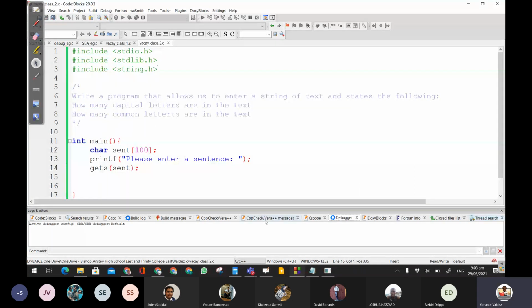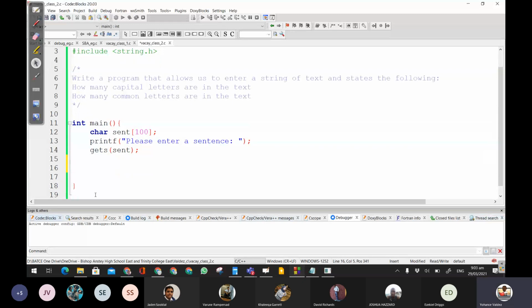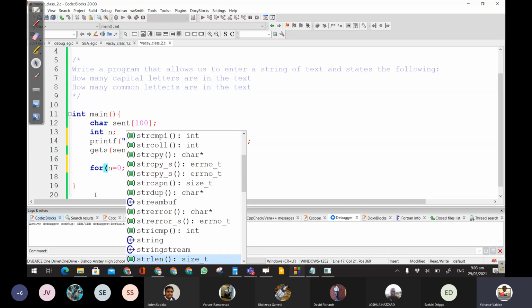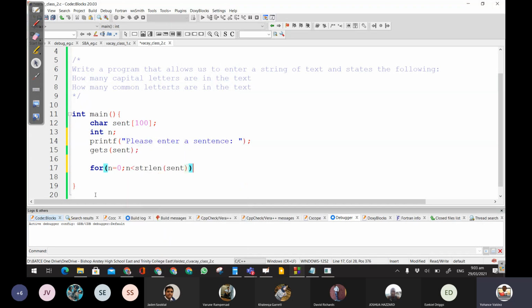And I could put an int here, int n, and say for n is equal to 0, so start at the beginning of the string, n is less than strlen of the sentence, counting for however many characters are in the string, and n plus plus.